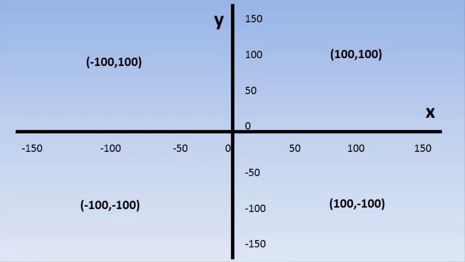The middle of the screen is positioned 0, 0. The X value on the right side of the grid is positive, on the left side is negative. Likewise, Y values at the top are positive and at the bottom are negative. Notice the four quadrants and whether the X, Y values are positive and negative. For instance, the upper left quadrant, X is negative, Y is positive. The lower right quadrant, X is positive and Y is negative.